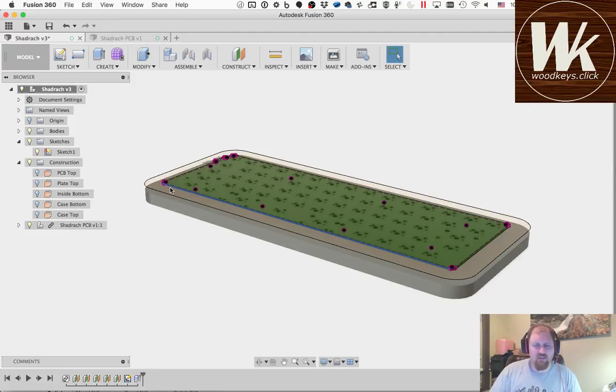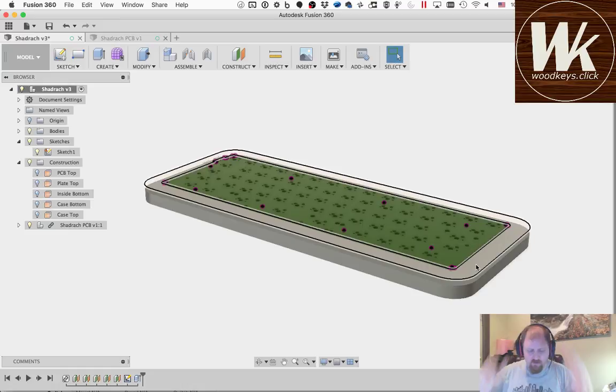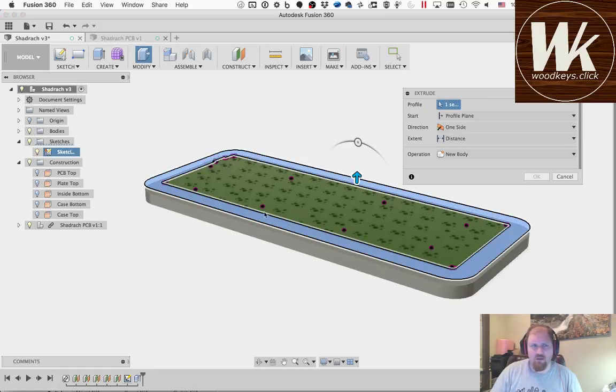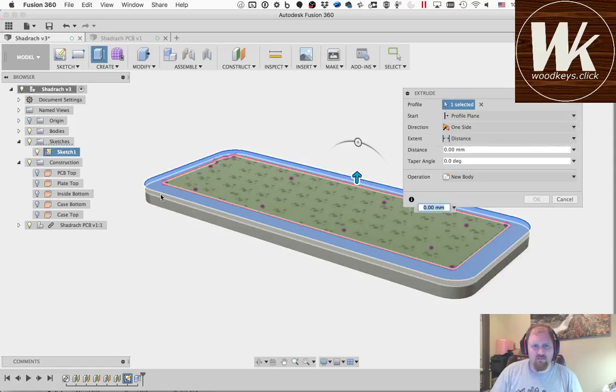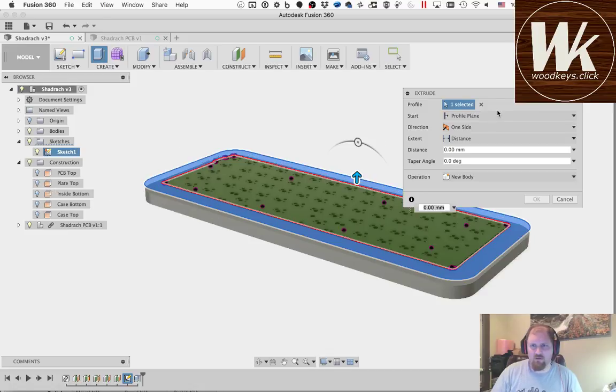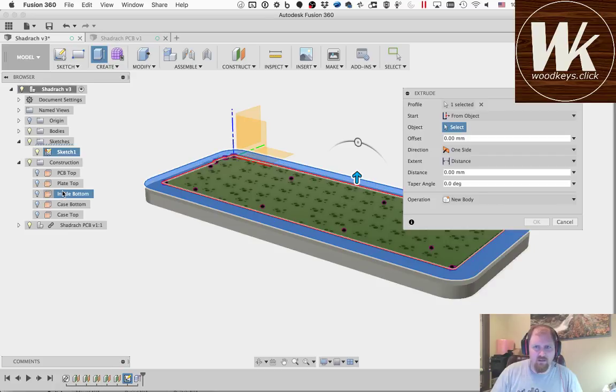So we turned the sketch back on, so we can see the rest of the lines here, and we're going to pick up just this outside line. So we're going to hit Q again, press pull, and again we're going to go from where we picked up the inside bottom, and then we're going to go up. Sorry, we're going to pick from object inside bottom.